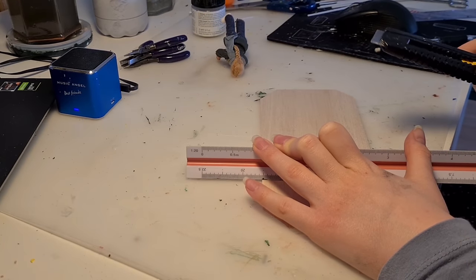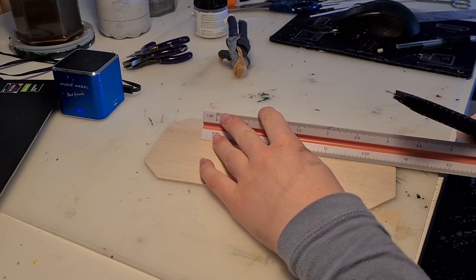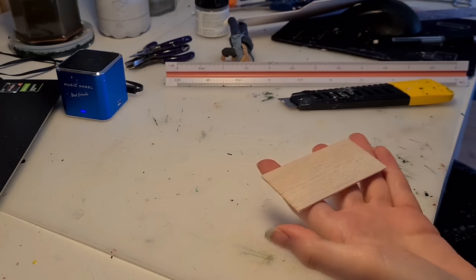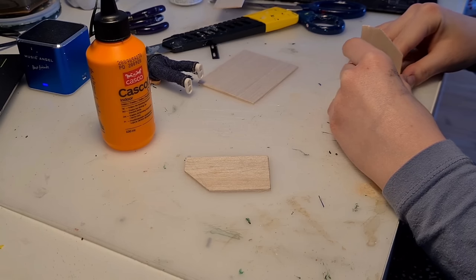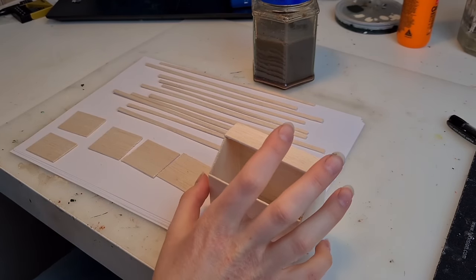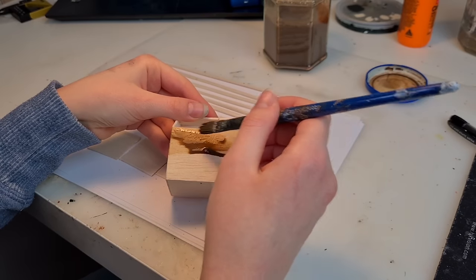Now I'm going to begin on the part of this project that will probably single-handedly take the most time, the feed and tack room. I'm going to start by making a wooden feed box. So I cut out all the pieces I need out of balsa wood. I assemble the very basic structure and again use random objects to prop it up while it's drying. Then when all the pieces are cut out and the basic structure is dried, I'm going to be using my staining mixture and stain all the pieces.